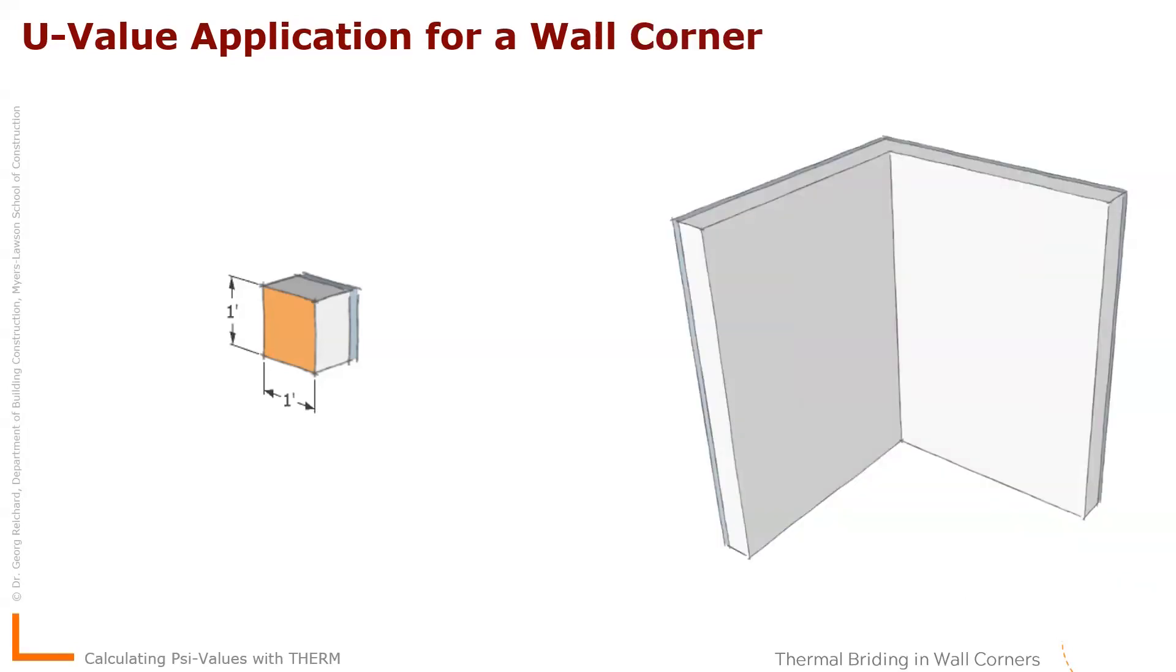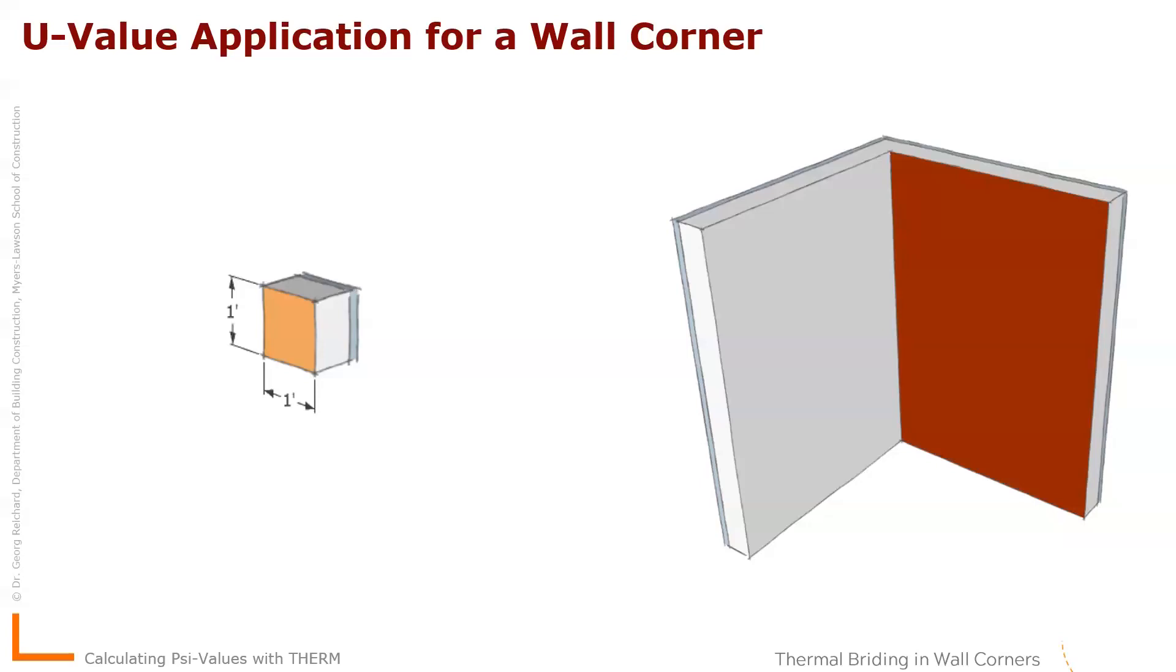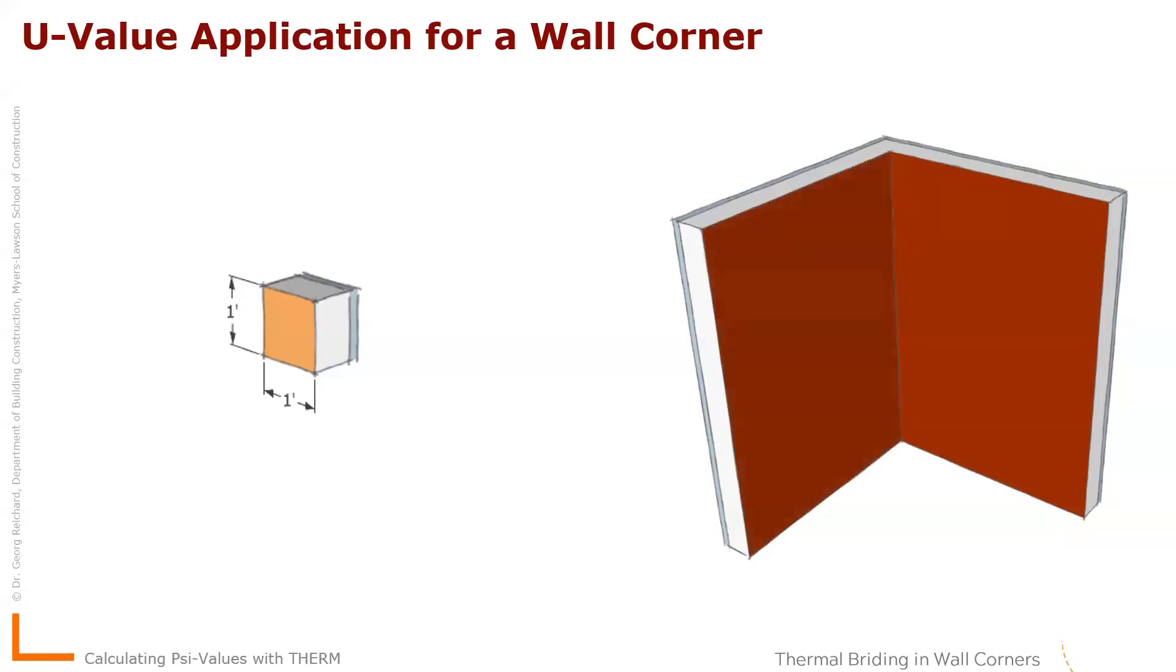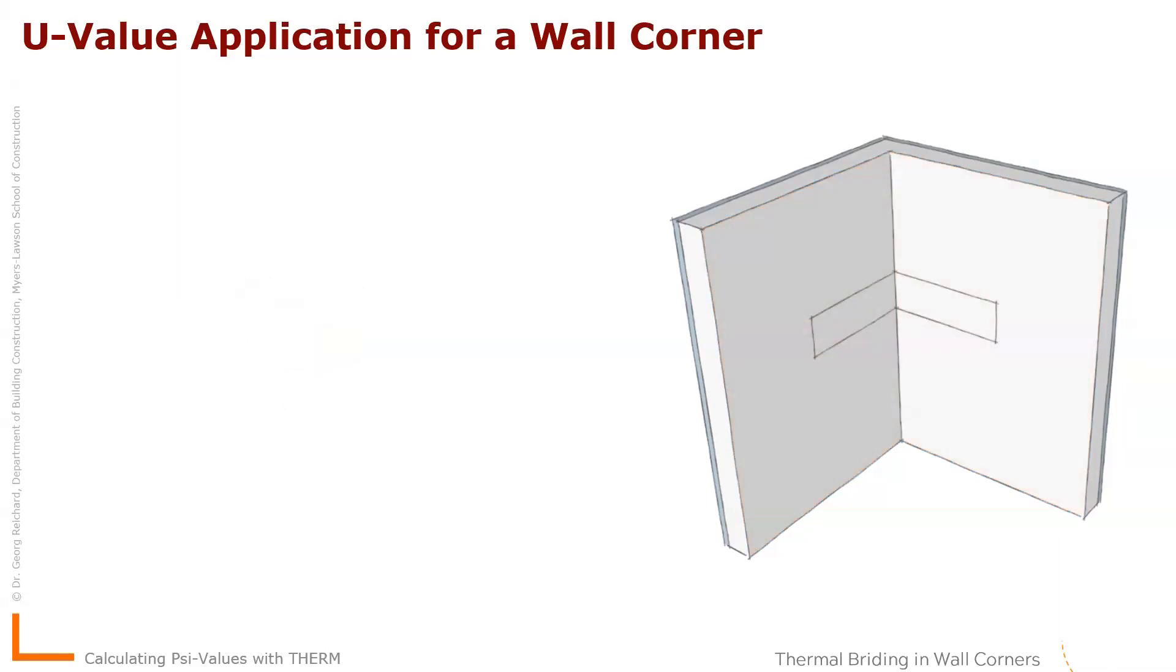So if we want to expand the problem set to a wall corner, in this case we have a wall, the same wall type on both sides, we could then apply this U value to the north side corner and at the same time to the west side corner. But this introduces a little bit of an error that we actually make. So we can look at the specific section of this building component corner and investigate what's going on there. And to make this a linear process, a 2D process, we look at the block of one foot height and just make the legs of this construction three feet wide.